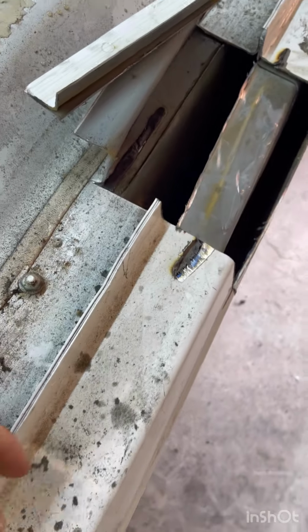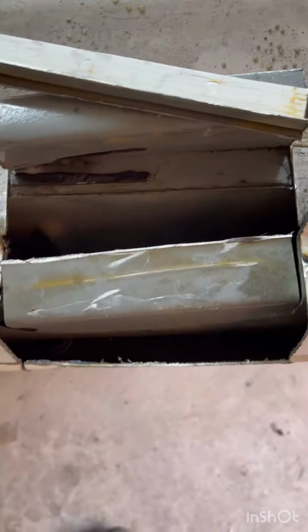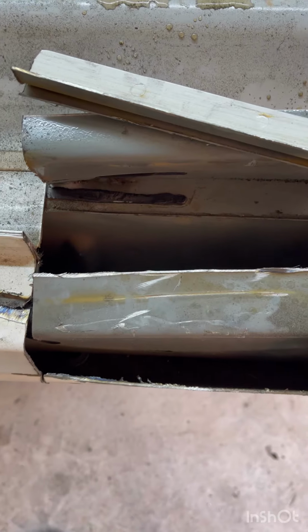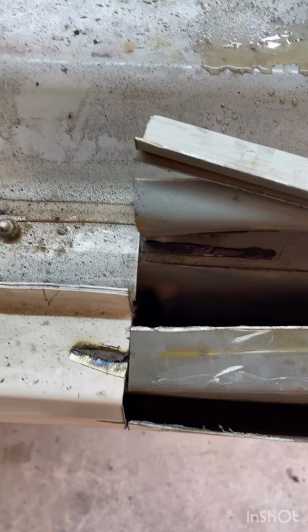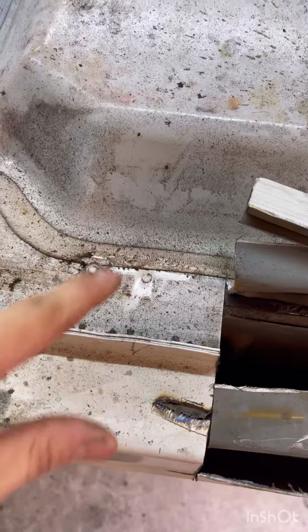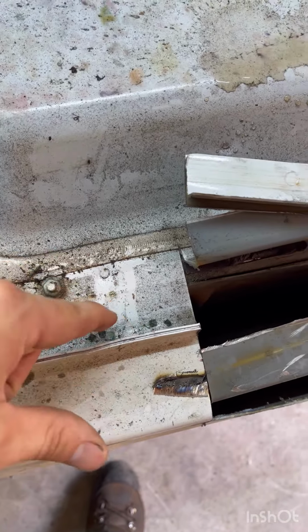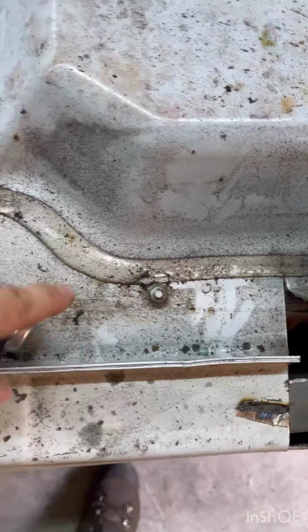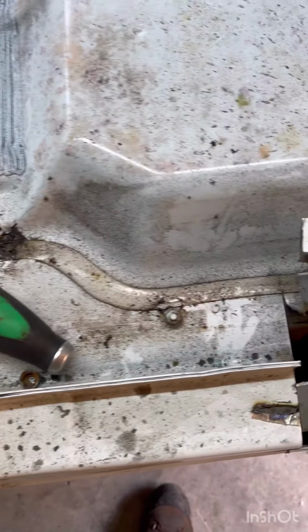So my original plan was to try to get it all cut right at the seam here, but the way this is built, I know this strengthens it, but the square body should have that too. We're just going to go back and drill out all the spot welds like you can see there, and then cut everything back and just follow that all the way around. And then I'll make pieces of sheet metal. I'll rehab these, bend them back up, cut it and just follow all this, and it'll go back in the same way to fit the square body.